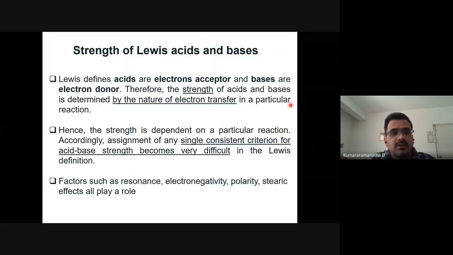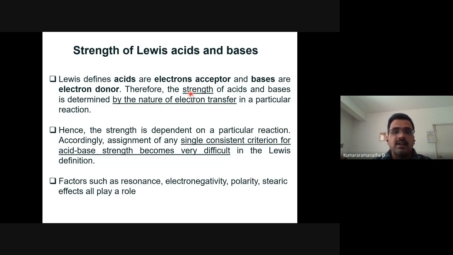Which essentially brings us to today's topic. How do you rationalize the strength of Lewis acids and bases? You all know that sulfuric acid is a strong acid and acetic acid is a weak acid. We have even done a titration of a strong acid, HCl, and a weak acid, to see where the endpoints will be if you react with NaOH. In the same way, in Lewis theory, how do you predict the strength? How can you say this ion is a stronger acid compared to others?